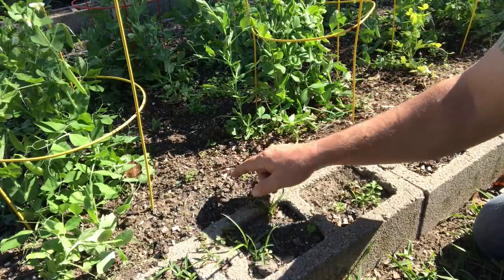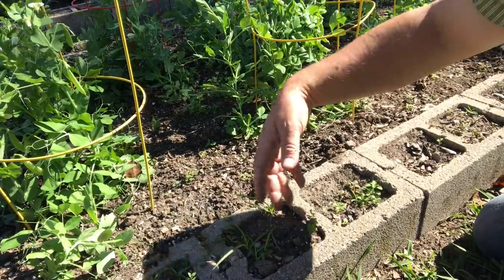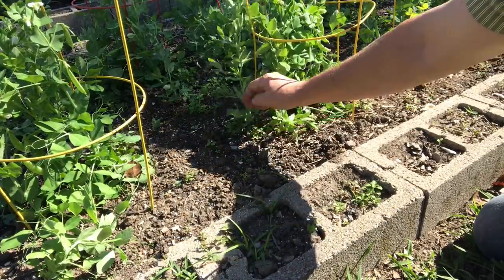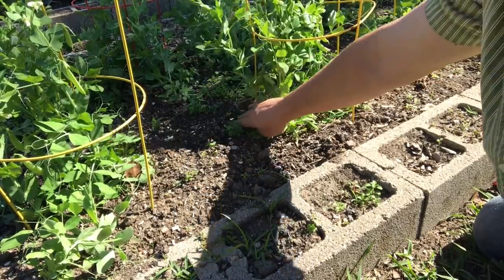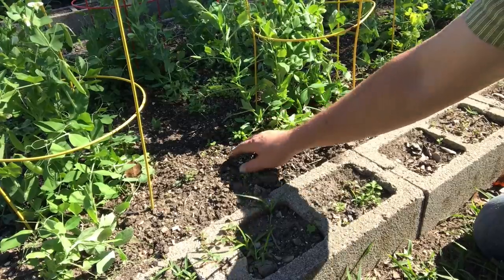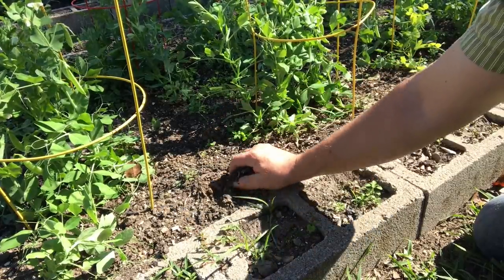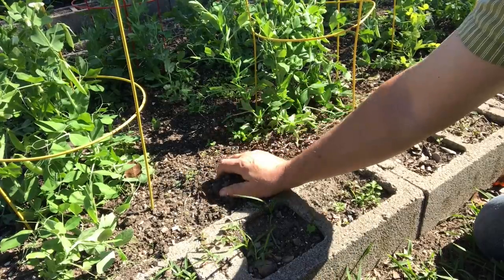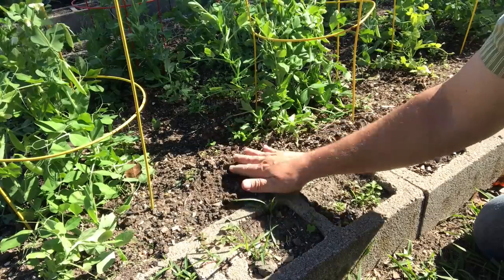Now, I don't want to pick all those by hand, so I can bring my stirrup hoe in here and just disturb them. And it allows me to get up close to my plants here. These are pea plants. Without disturbing their roots, I can just go just under the surface. And you can see how loose the soil is here. It's so loose that it's easy to run a tool under the surface here. If I had hard soil or mulch down, I wouldn't be able to do it.